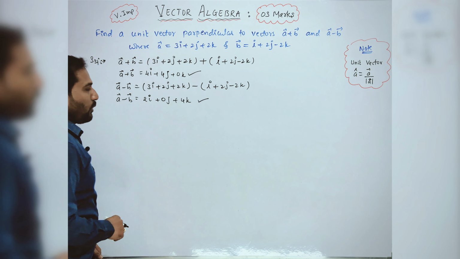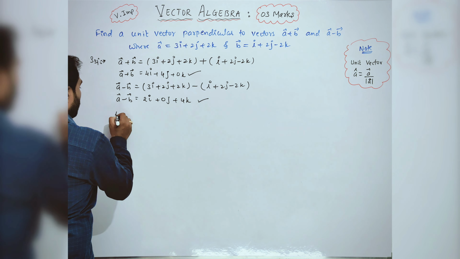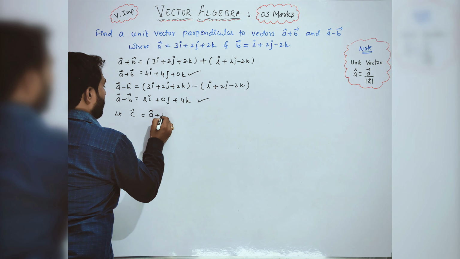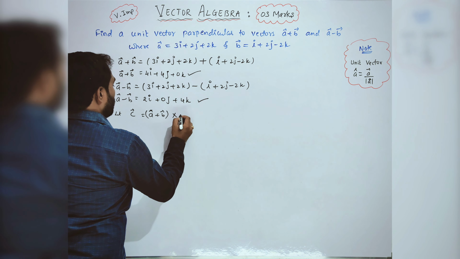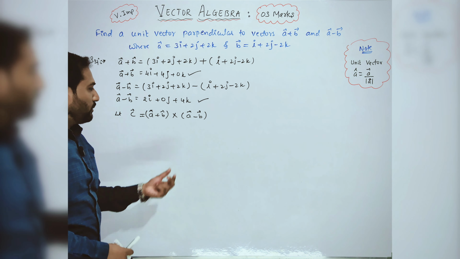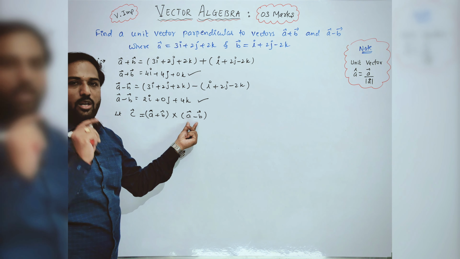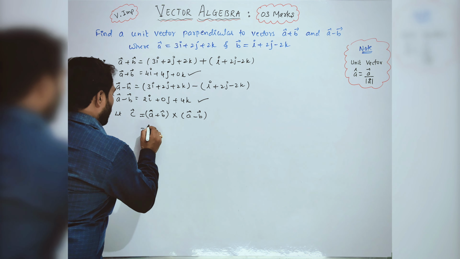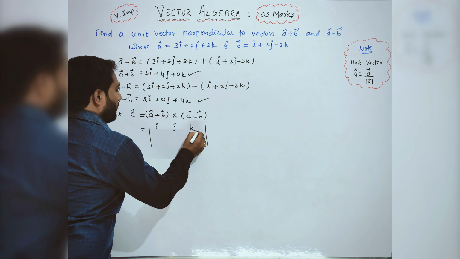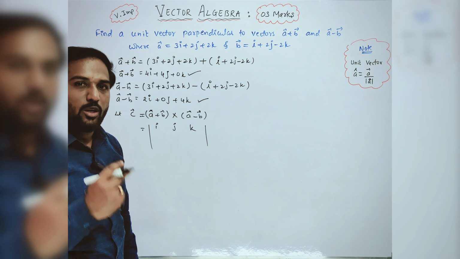Let us see. Cross product of which two vectors? A plus B and A minus B. I'll take the vector cross product as C, A plus B cross A minus B. This is the symbol to note the cross product of two vectors. Dot product is a single dot, simple dot. To find this, you need to take a determinant, and the first row is i, j, k. This is the format to operate A cross B or the cross product of any two vectors.